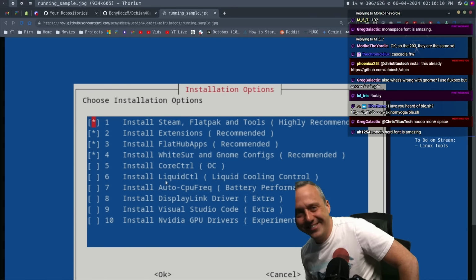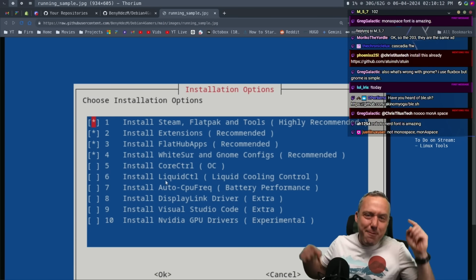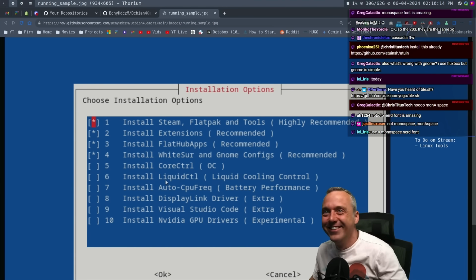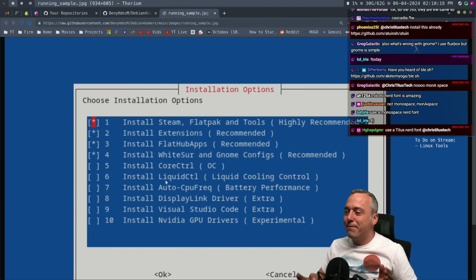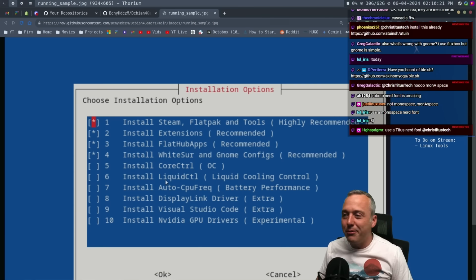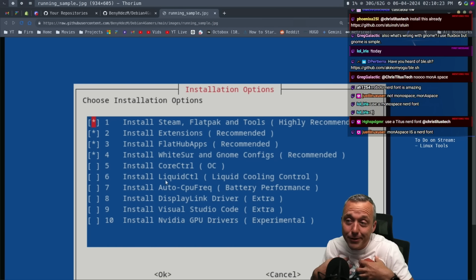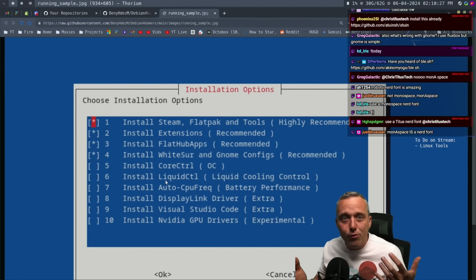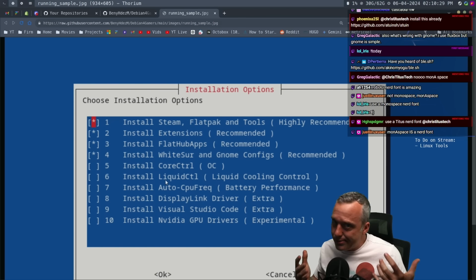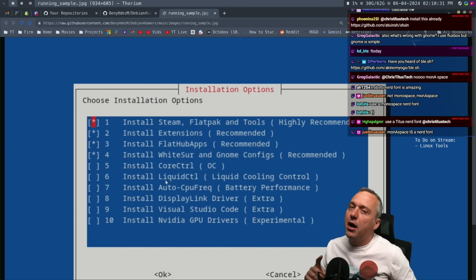Use a nerd font. Use a nerd font. I'm very passionate about that. No monospace. Any nerd font. I will take any nerd font as acceptable. Probably Meslo LGS is my personal favorite, but I know some people are a little bit more like Roboto or Cascadia Code, or JetBrains has an amazing nerd font. Those are great. Monospace?